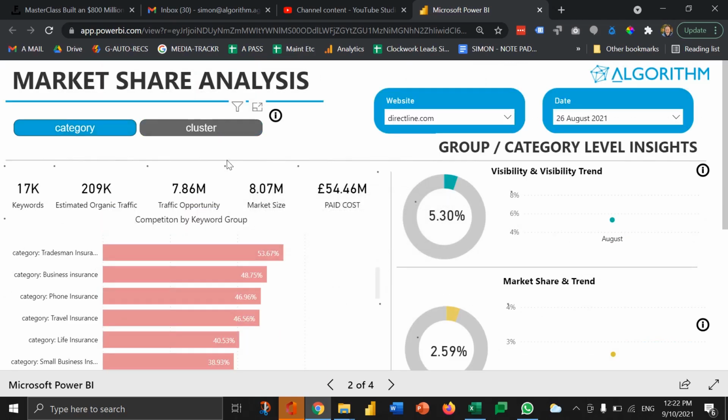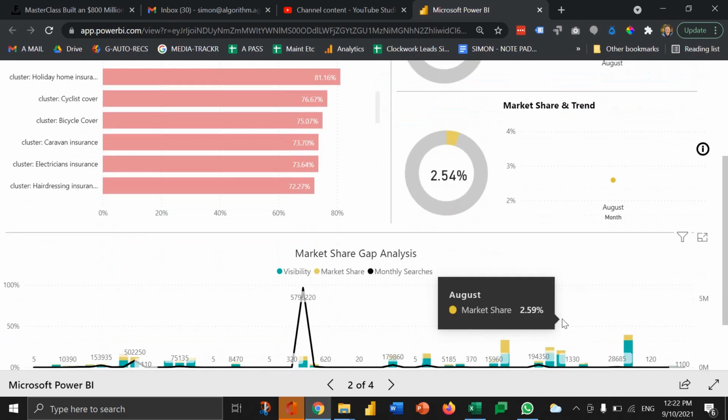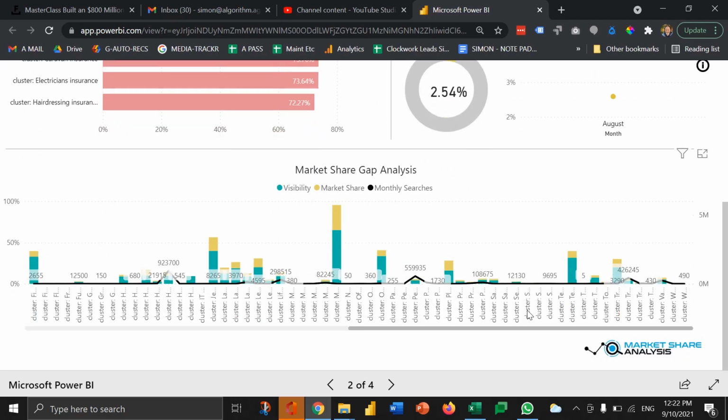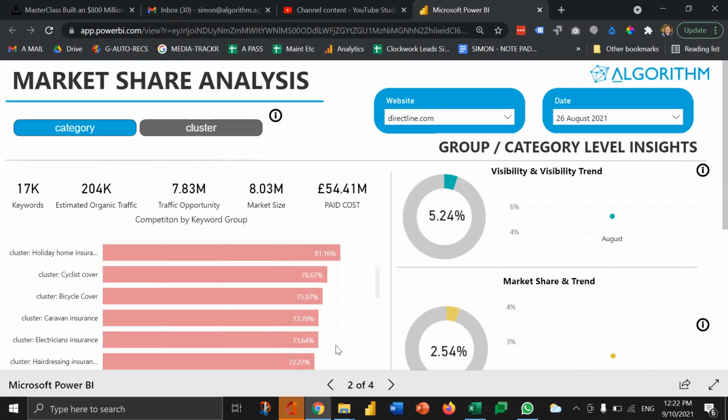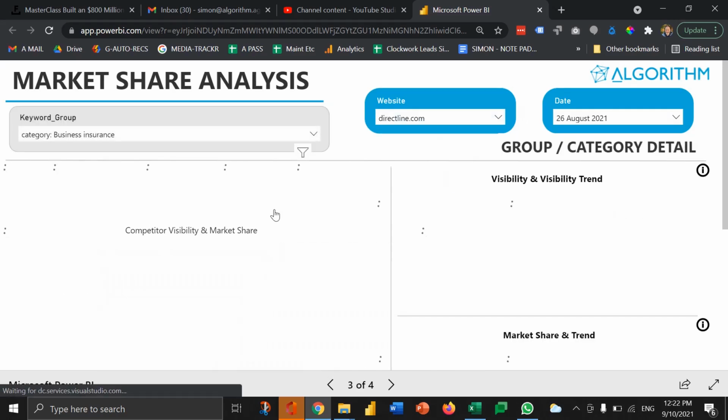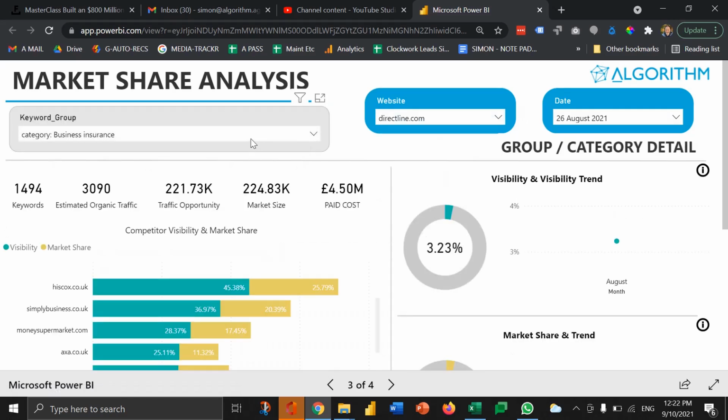We then go down to the next level down, which is clusters or specific topics. And again, we can then surface exactly what their strategy is or where they're weak and strong against hundreds of different topics in the insurance sector. Where this becomes more useful, though, is the next level down. So when we get into the specifics, we're then able to pivot the data by either competitor.